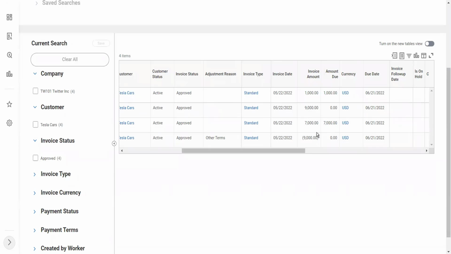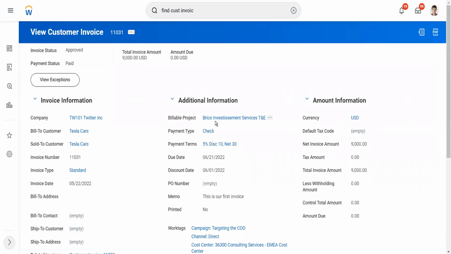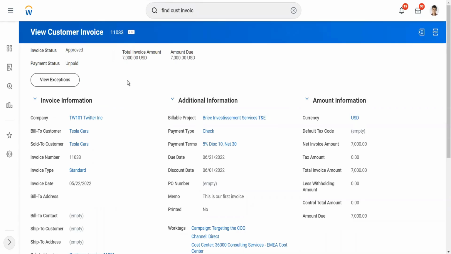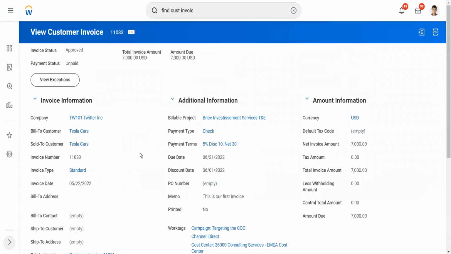Earlier it was 9,000, so it has knocked off this balance, 9,000 against 9,000, and the new invoice is this one, 7,000. If you see here, Customer Invoice Adjustment. This was the original invoice, and if you look at this, it will show you this 11,033 also for sure. And if you open this, you see it's approved, it's unpaid, the original invoice, the adjustment related to this, and the same thing. Now, let's see another feature here.